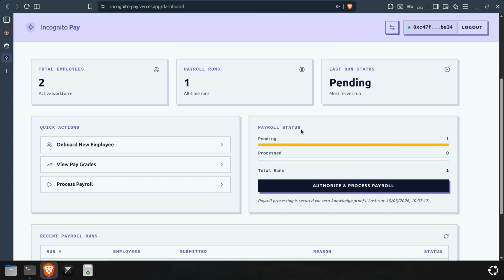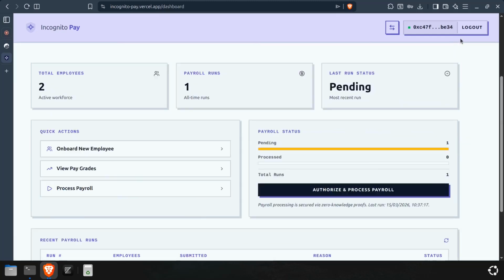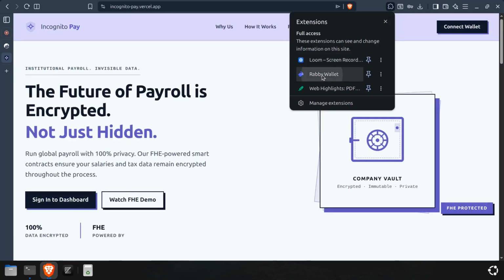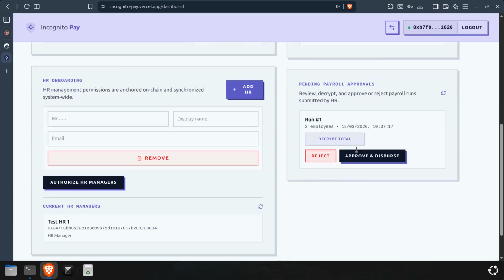As you can see, the payroll has been started, and again here it follows the maker and checker pattern, so only the vault owner will be able to approve this payroll run. All this data is being computed and calculated fully encrypted. Now let me switch back to the vault owner and approve this payroll transaction. As you can see here, the vault owner can clearly see what payroll run has been started, and will be able to decrypt the total without revealing the individual employee salary. All these aggregations are also computed completely on the encrypted data.